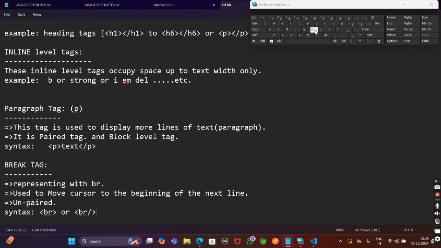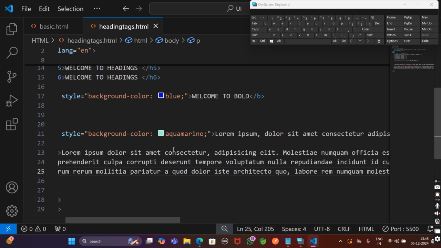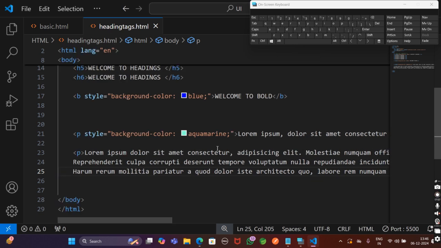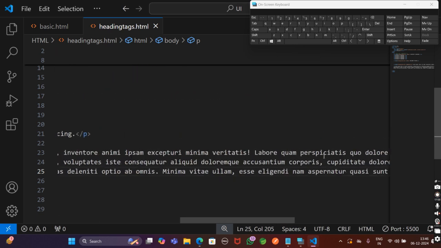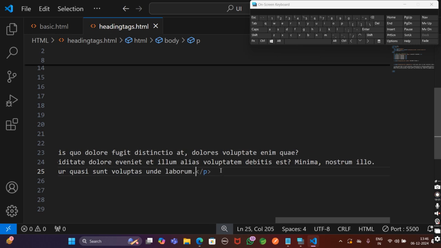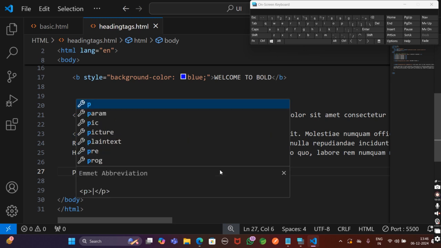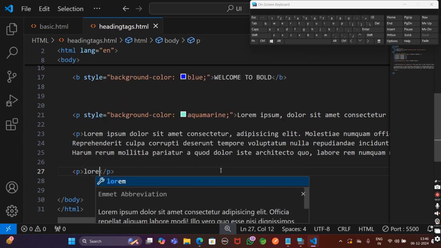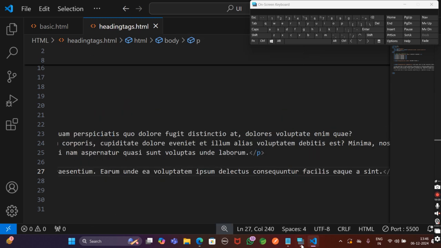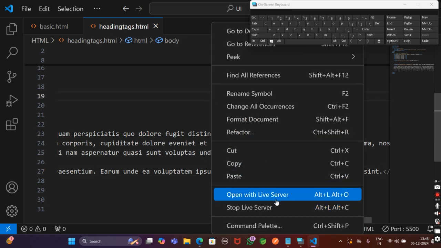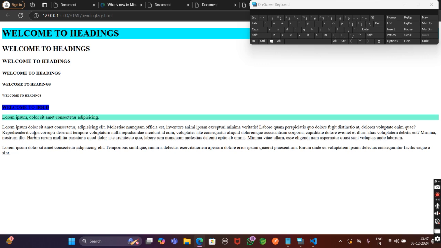Okay, now let me execute the same thing on the browser. Here I need some spaces, so let me use one more para. Inside the para I'm giving lorem. Now check this output on the browser. See, it is giving only one space by default.